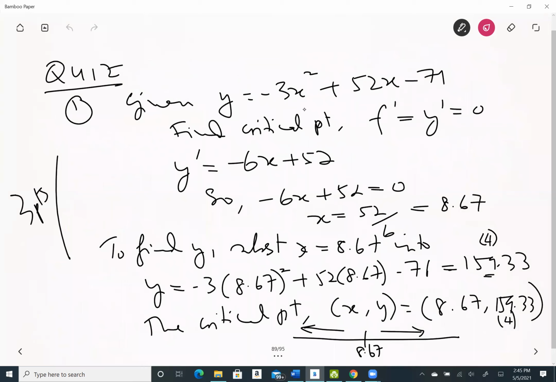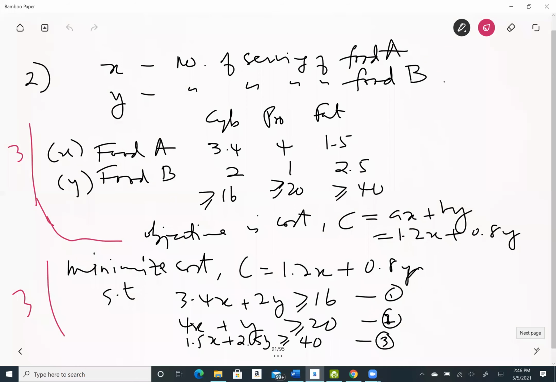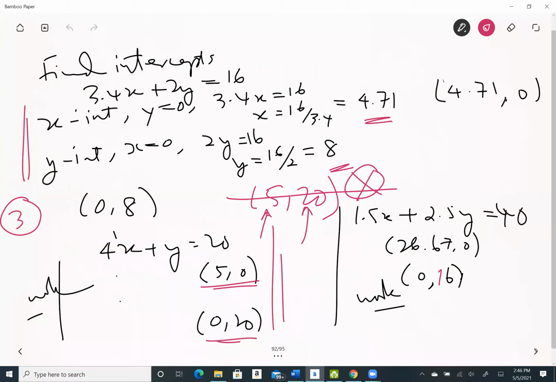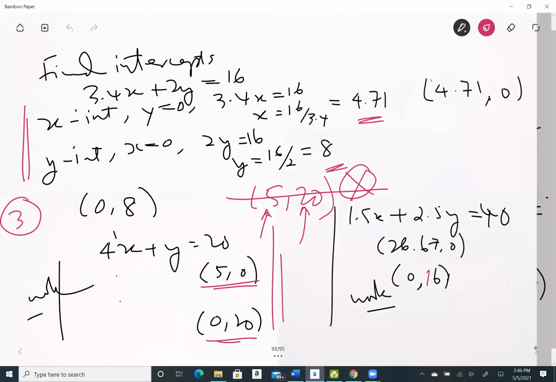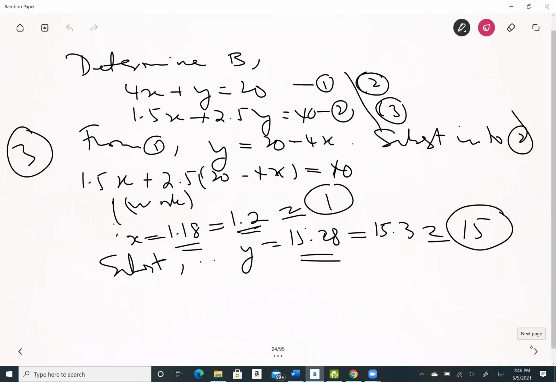So the quiz. Okay, I just show the pages so that you can refer. That's the first page, question number 1. And then the second part of question number 1. And then question number 2. The intercept. And then the graph. The visible region. And then to get the point B. Okay. So I think in the recording it will appear. So you can look at that.